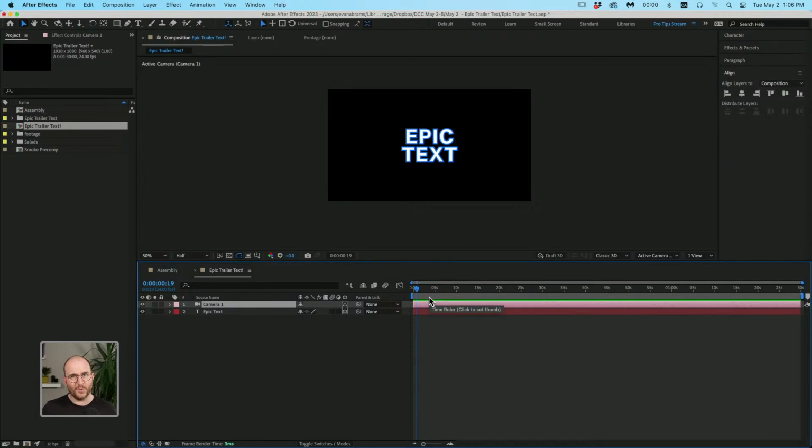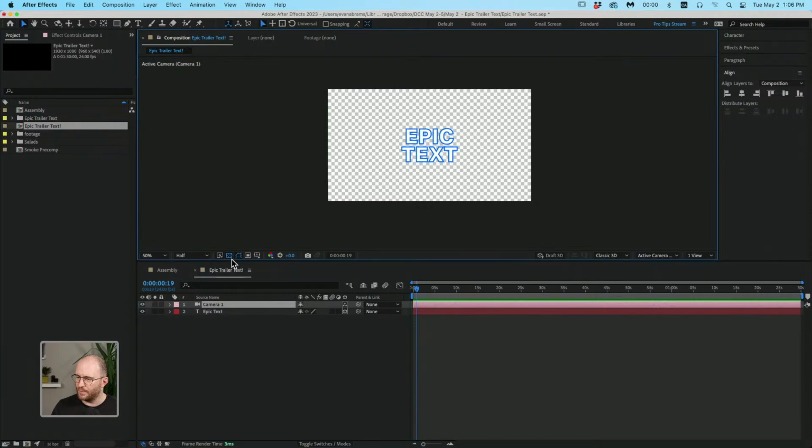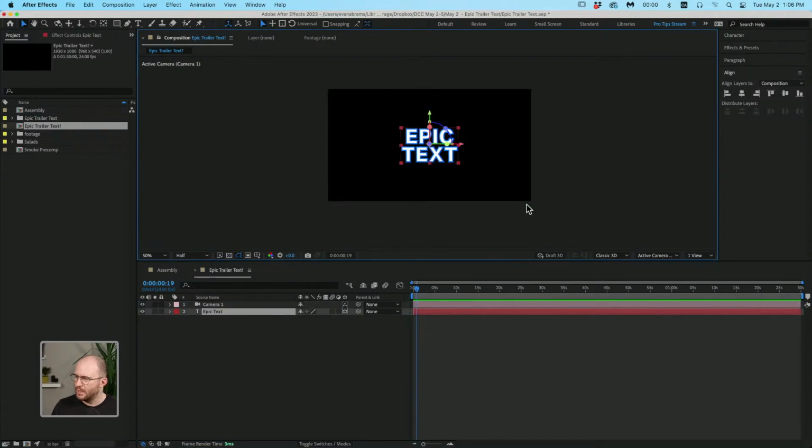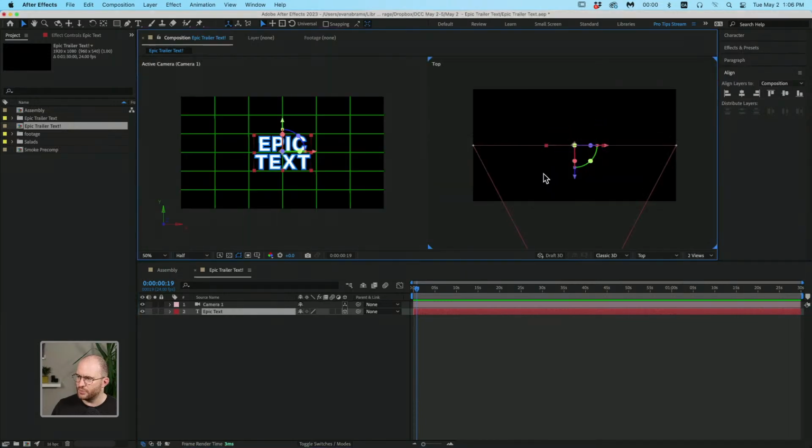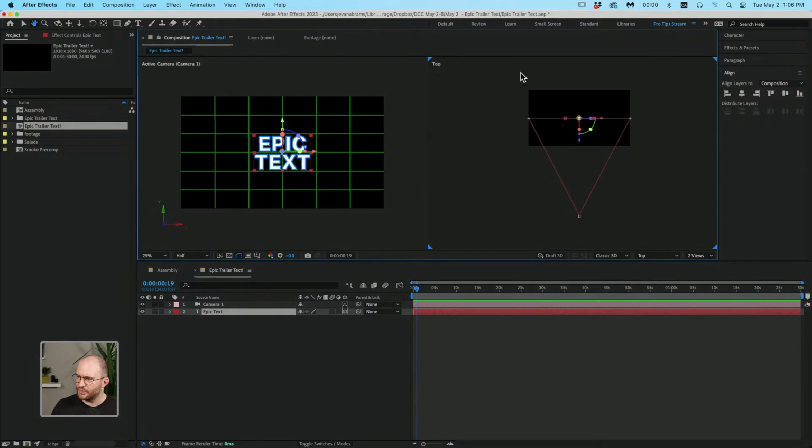Now, the reason I say that is because the text is going to move past the camera. And to help us illustrate that, maybe it's best if we work like that. We are going to go ahead and go from one view to two views. So two views like this. And so you can see we have a top view and the active camera view currently. If you don't currently see things like this, make sure that you have one window selected and you want to set that to top. And this one we'll leave at the active.